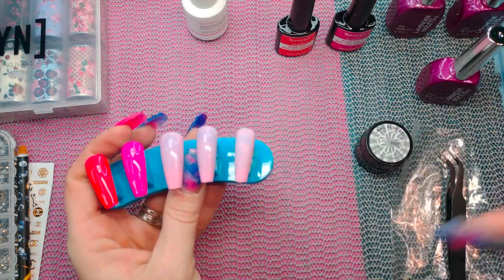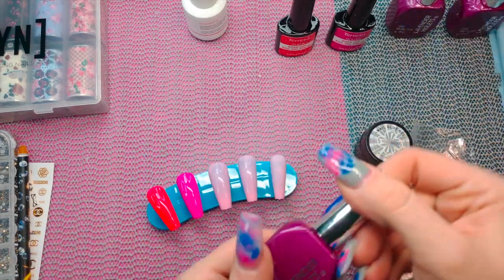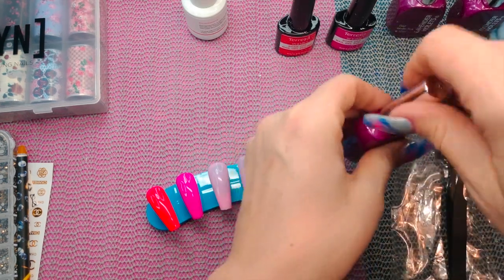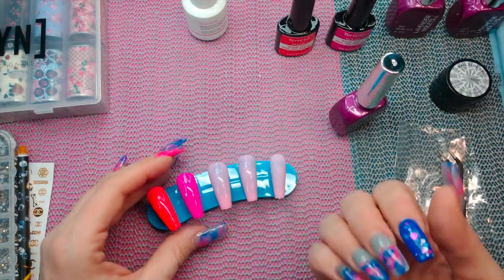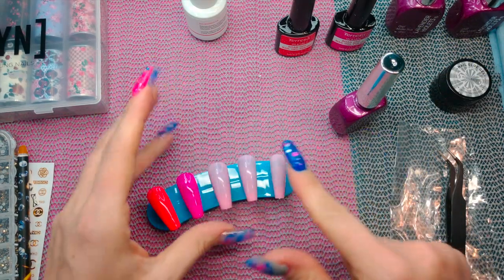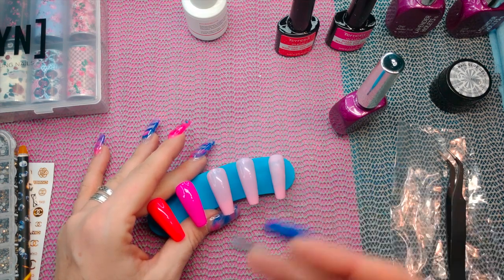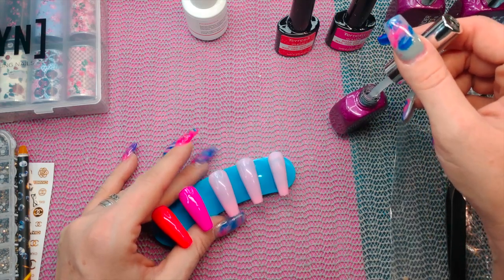Okay, I got it nice and buffed. Next thing you're going to do is take your base coat. And that's where we're going to start, at the base. Another thing that you can do if you have oily nail beds is take some rubbing alcohol and wipe it down after you buff it, and that'll get rid of any oils or anything left over that could cause it to chip or not adhere correctly.